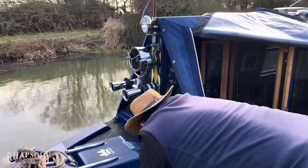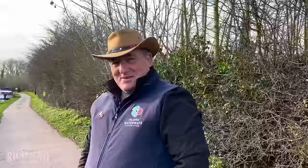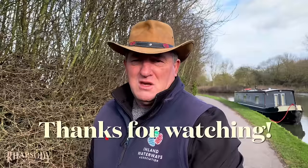Two horns. But you have promised me, haven't you, that you're not going to make me jump with these, because they'll be too loud. Yes? I'll only be using the horn for necessities, like tunnels, turnings, blind bridges. Where Judy can't see, I will use the horn, but she will give you a warning. And you're not going to make me jump? No? You're not going to make me jump, are you? Promise? No.